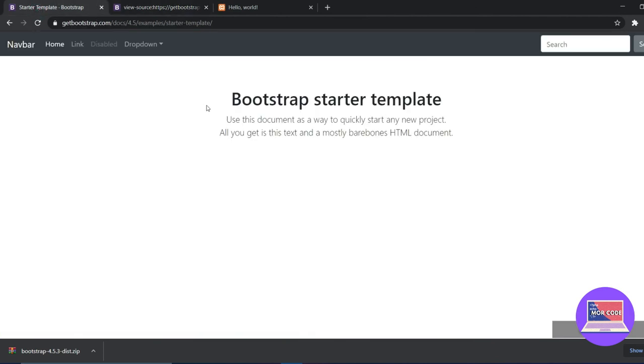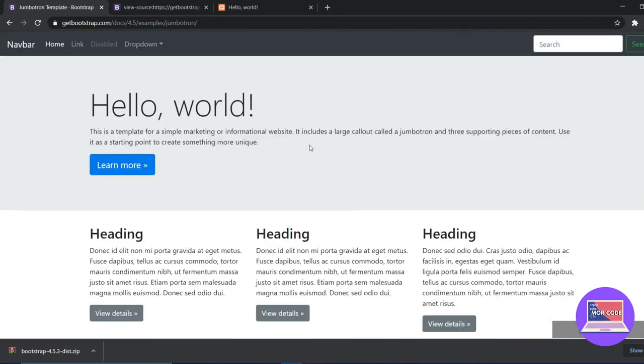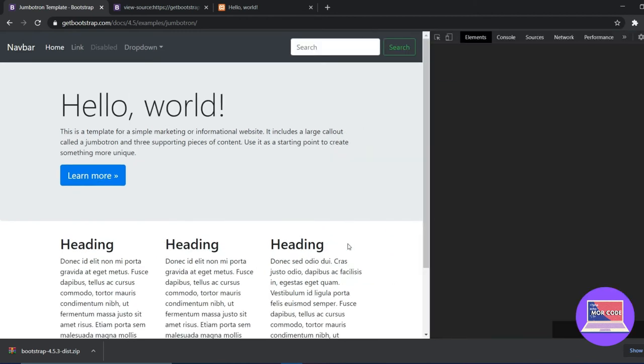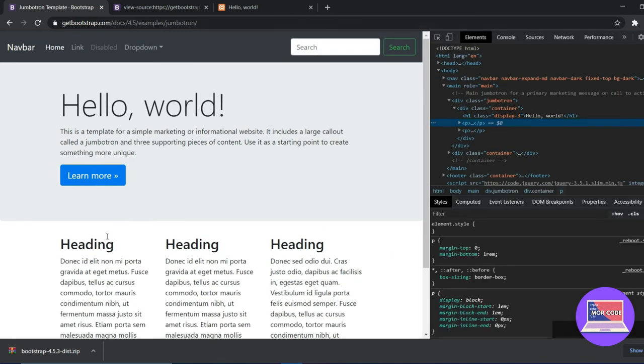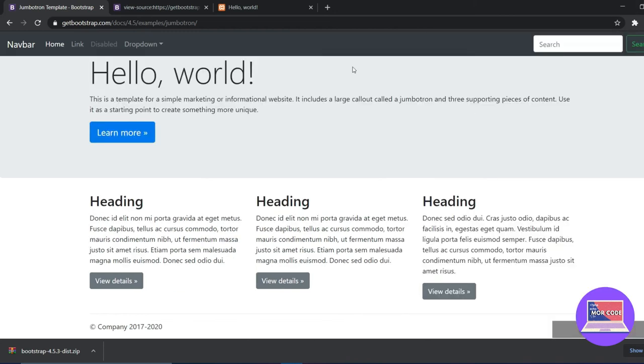I'm going to make use of this one, the design with the jumbotron. So inspect elements, but we're not going to make use of all of this.